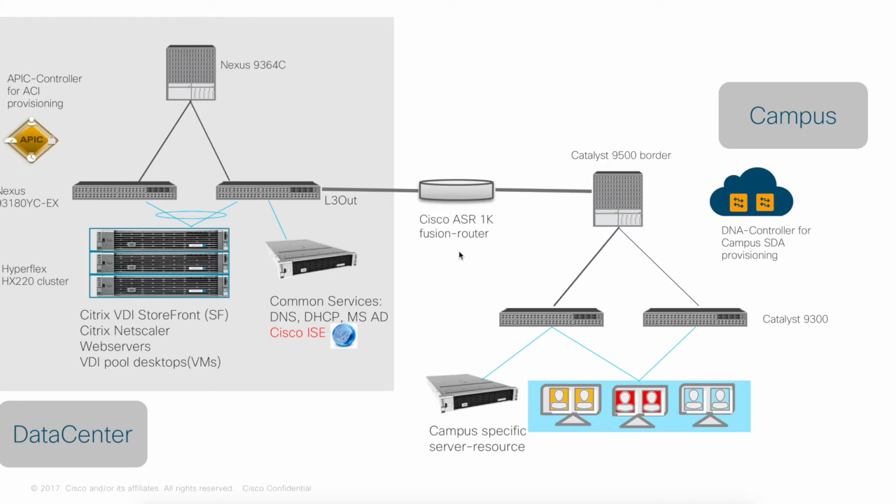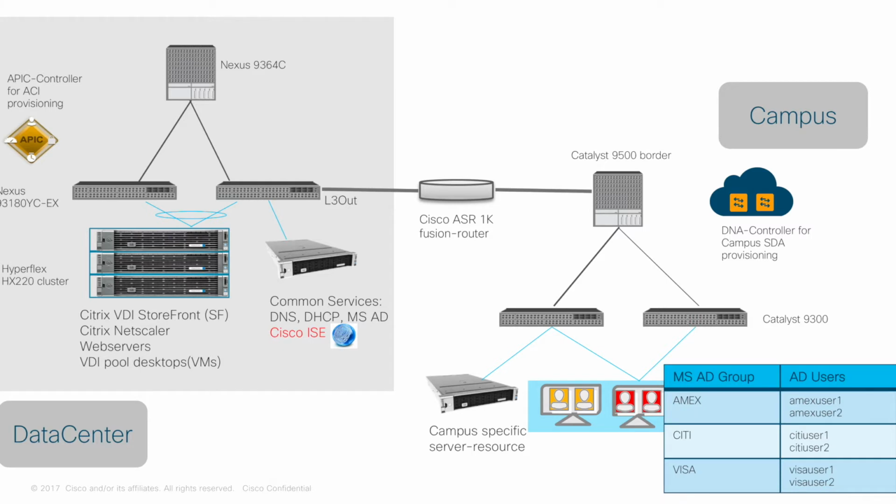Hello, welcome back. My name is Ravi Krishna and I am part of the Cisco data center team. In this part 2 of the video, we shall see how we set up various software components used in this demo such as Cisco ACI, Cisco ISE, Microsoft AD, and so on. In the end, we will demonstrate how a corporate campus user logs in to the SDA fabric, then gets access to the VDI server that is located in the corporate data center, and then gets automatically microsegmented based on his user ID and Microsoft AD group that he or she belongs to. So let's get started now.